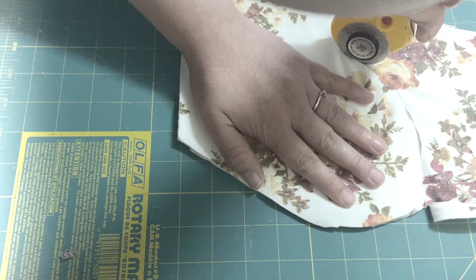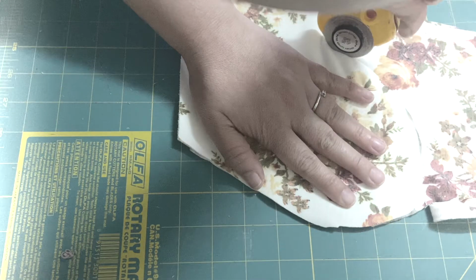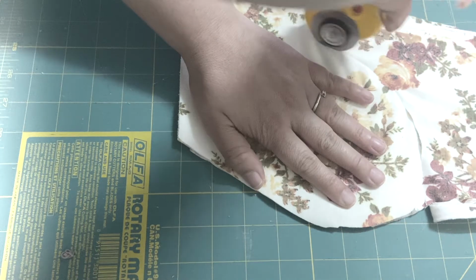Wait, please don't use the rotary cutter around your hand. I'm going to show you how to do it a safer way.